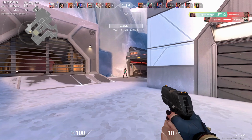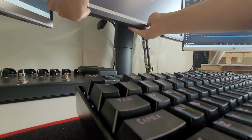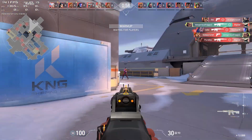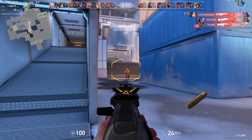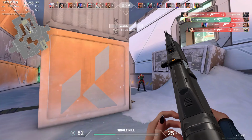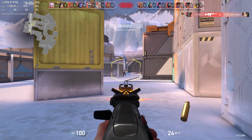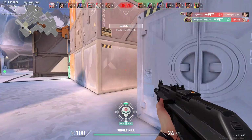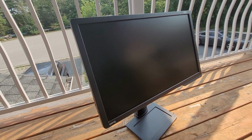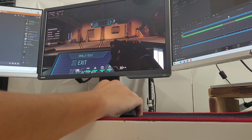Overall, for $199, you really can't go wrong with this monitor if you know what to expect, which is an amazing 144Hz refresh rate with almost zero ghosting, irreplaceable if you play competitively, which is why this monitor is a very popular choice. However, the terrible washed out colors can somewhat ruin your experience in sightseeing titles and movies. However, it is advertised as a hardcore gaming monitor. Overall, I'd give it a solid 8.5 out of 10 for its solid build quality, somewhat nice aesthetics, and incredible value for gamers.